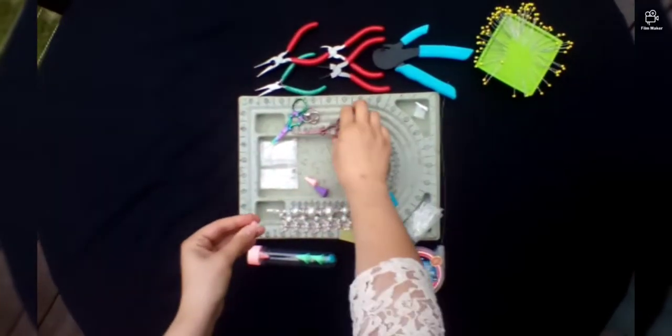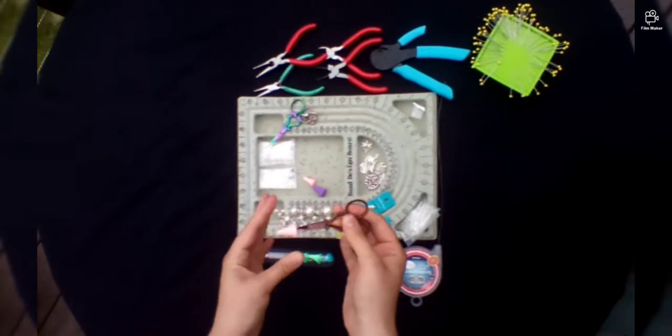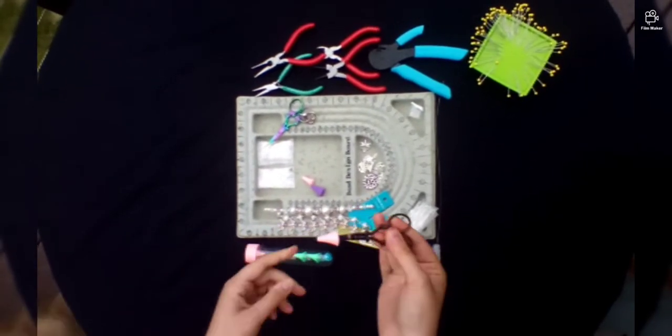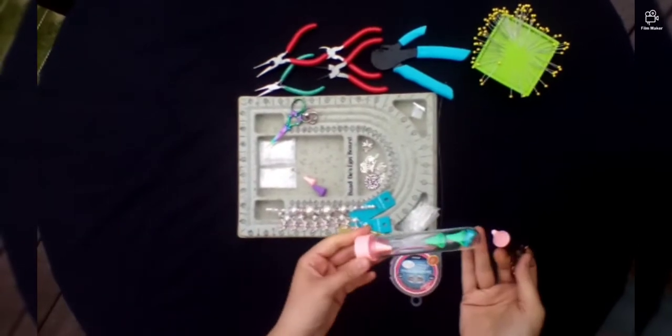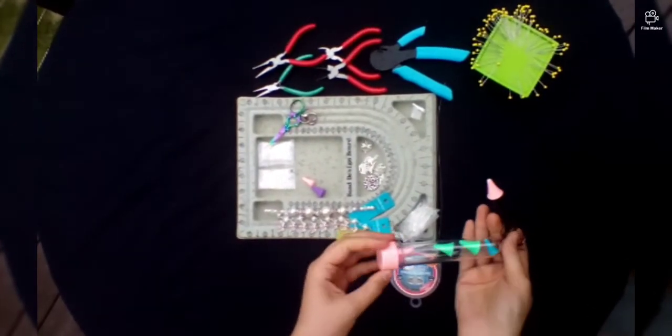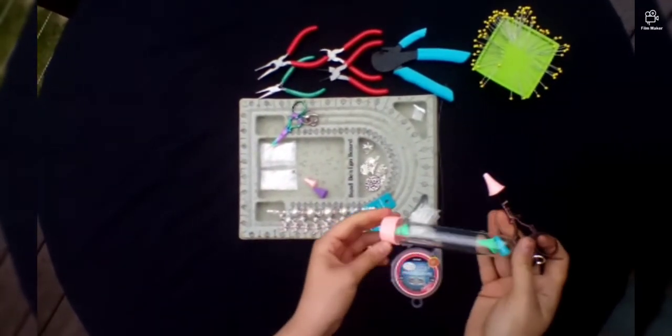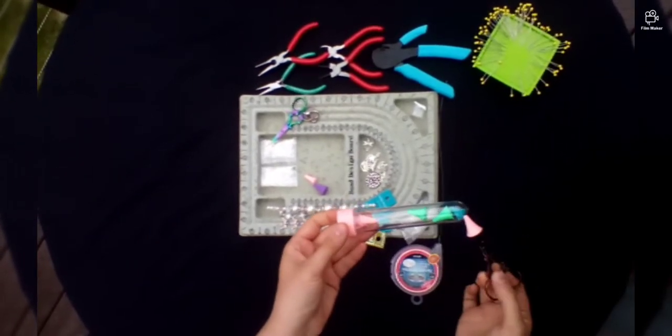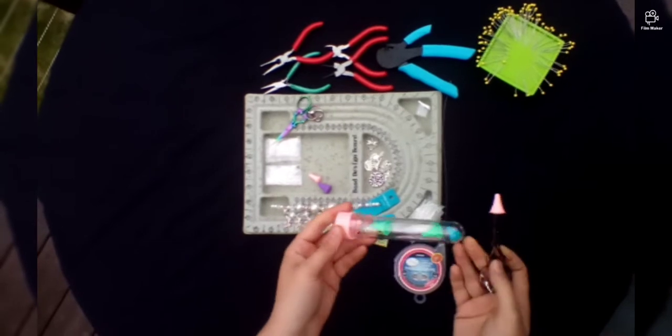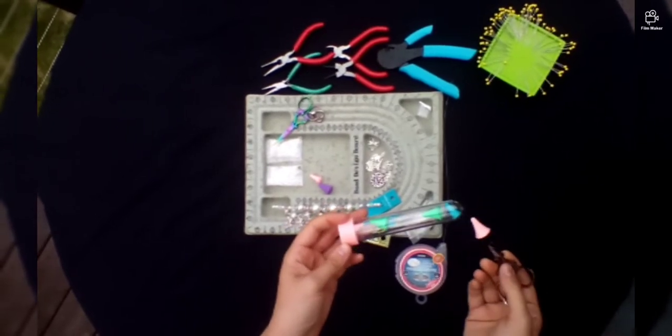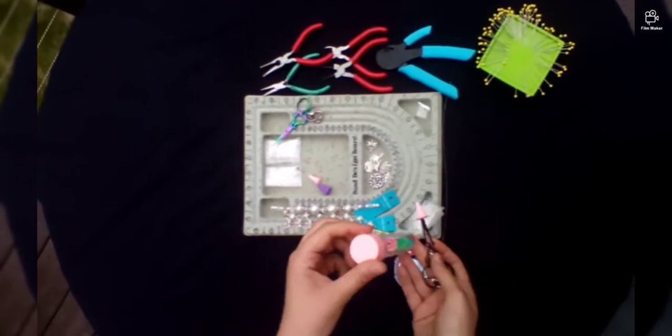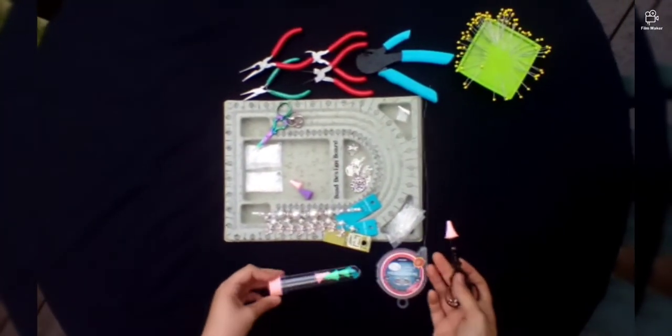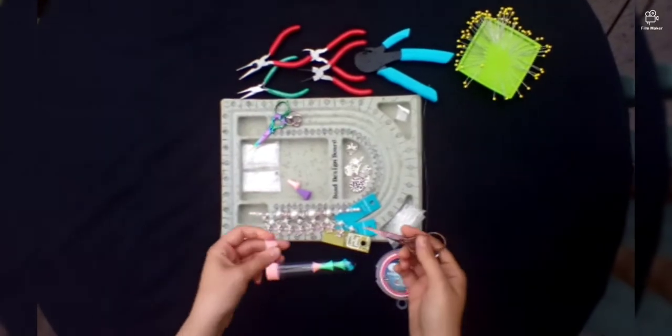Now for the other end of the scissor I like to have a point protector. That's what these are called on Amazon. This tube right here is from Fat Quarter Shop. It comes with two of each large pink, green, and blue, and two of each small color in this tube when it's new and it's $4.98 on Fat Quarter Shop. Again I'll link that below.